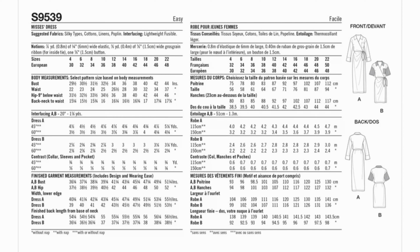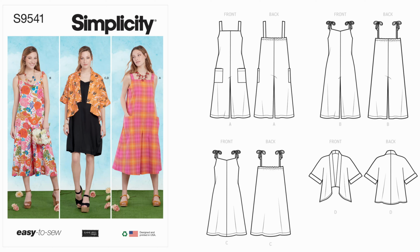So the next pattern that I picked up is a 9541. This is like an easy fitting jumpsuit and dress, which have an elastic back. The reason why I picked it up is because I thought it was fun to do kind of like a three-piece where you have the jumpsuit, the dress, and the jacket. So the jumpsuit is like a crop length, which is view B here. And then view A, I'm not sure if view A or view B is the dress, but it looks like view C is the dress. Then you have A and B as different options for jumpsuits, one with a regular strap, and the other one is like a tie shoulder strap. And then view D is the jacket, which is more like a kimono style jacket, which is the reason why I picked it up.